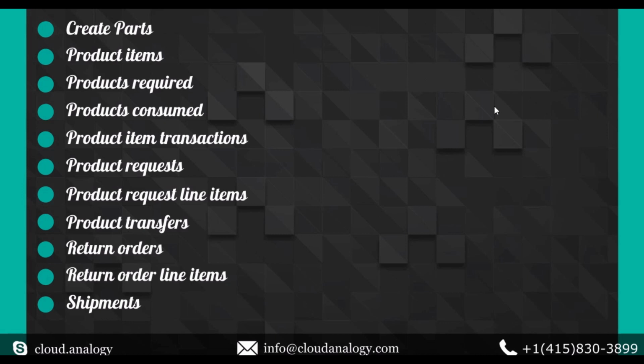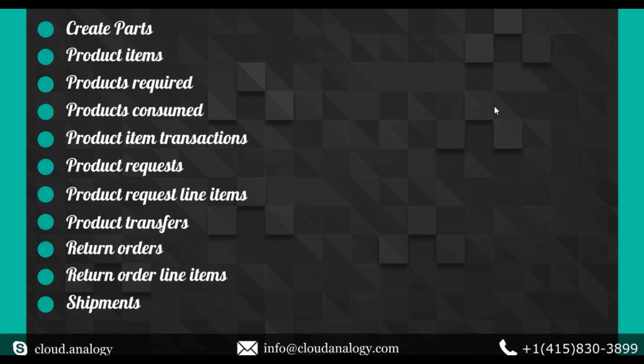Okay, the third one is, how can we know when and which products we require? Adding required products to work types saves you time and keeps your business processes consistent. Work orders and work order line items inherit their work type's required products. Fine. It's very obvious that when you are requesting products, you would always have products consumed also, right? So we can create products consumed to track the use or consumption of items from your inventory. When a part leaves your inventory because it was used during a field service appointment, you can create a product consumed record so your inventory numbers are adjusted accordingly, and you can even add a request to replenish your inventory.